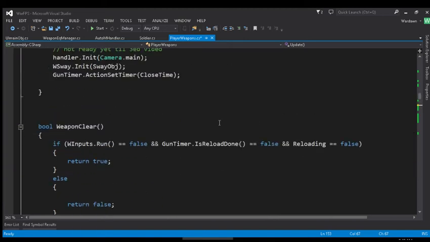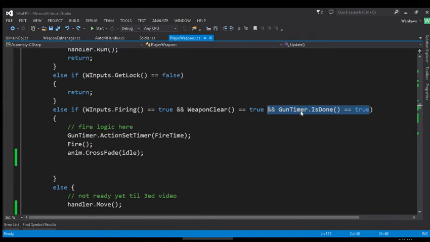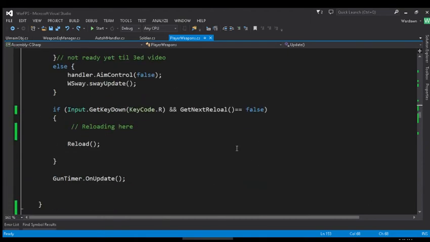Yeah, let's do that in the clear. And that was for a true statement, right? Actually, that doesn't... No, that shouldn't be there, because that's checking the gun timer to make sure that it's there. Ah, that's a really long statement. I don't like it!